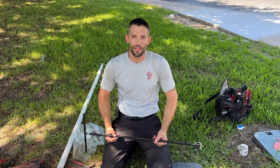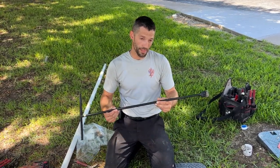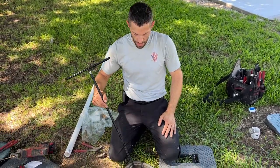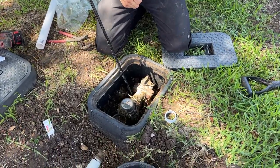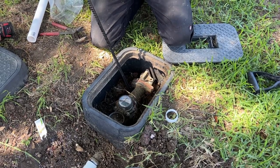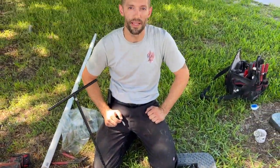Whenever you work on any kind of water system and you have to cut into the line, make sure you go and shut the water off. The water meter is found in the front of the yard and a lot of times we use a tool like this — it has a notched end and you stick that on the city curb side. There are two holes; most water meters have two holes, and that's when you know your water system is off when those two are lined up. Then turn a faucet on and make sure that you've bled the system down so when you cut into the system there are no surprises.